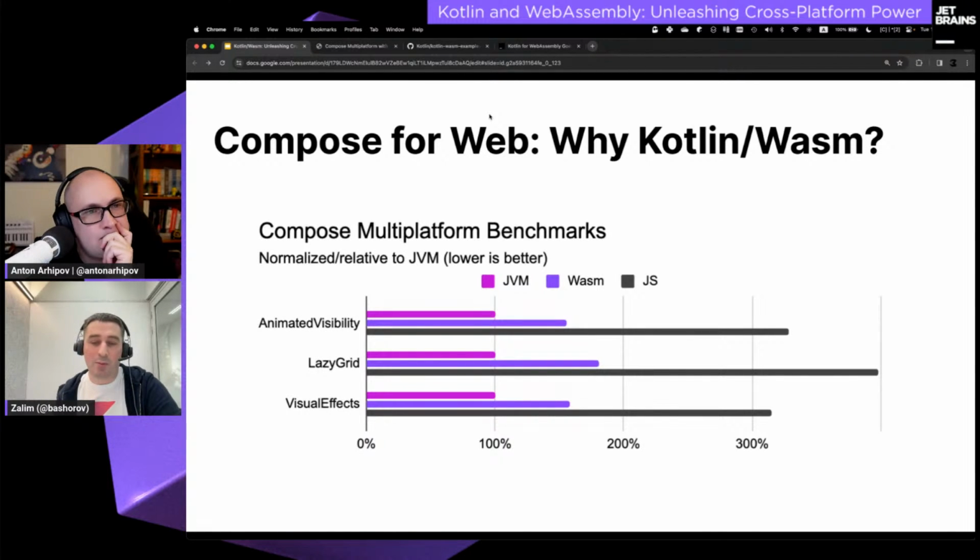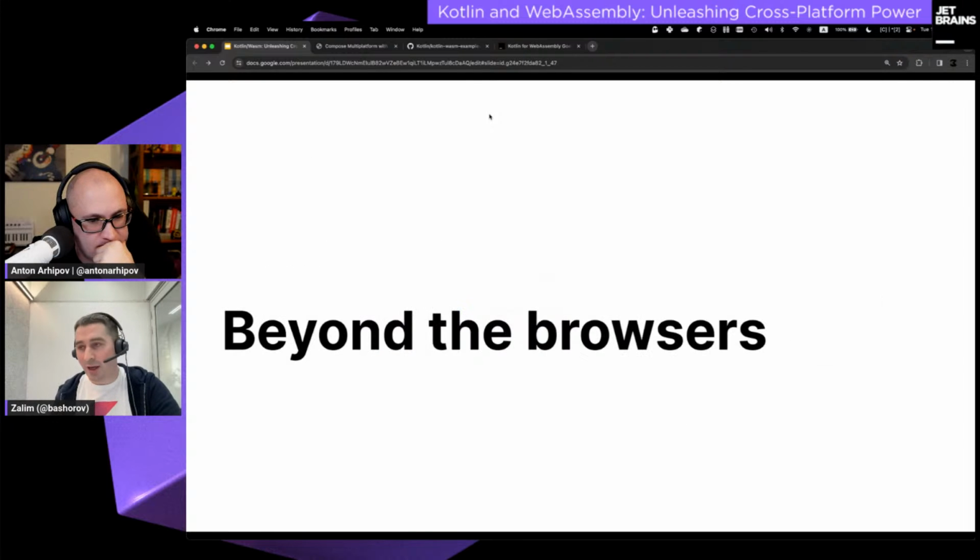Even now, in some number crunching microbenchmarks, Kotlin Wasm can show performance comparable to WebAssembly. You can clearly see on the diagrams how fast it is, and I believe there is big room for improvements, and we can get web applications with performance close to applications run on desktop with JVM.